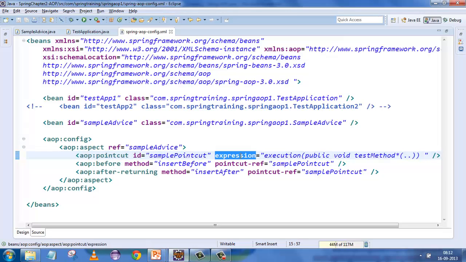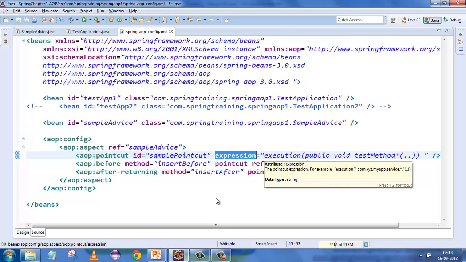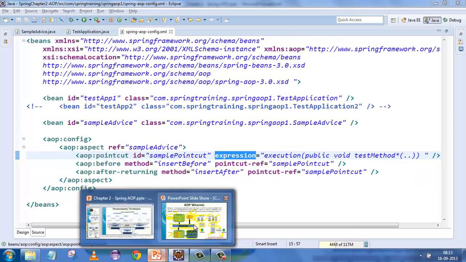So this is an expression which defines the location where we want to weave it.